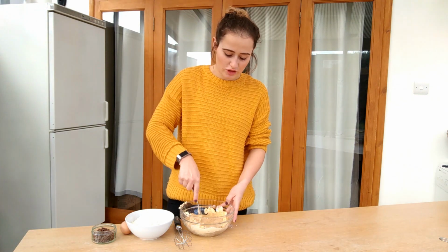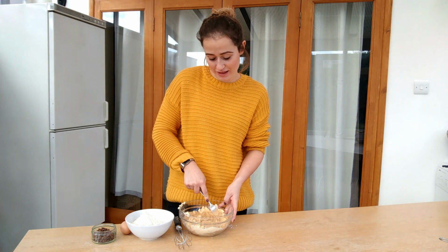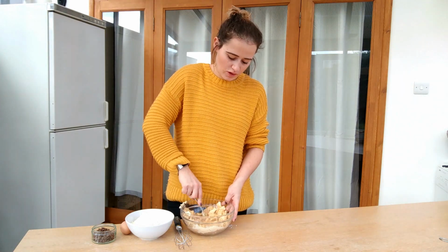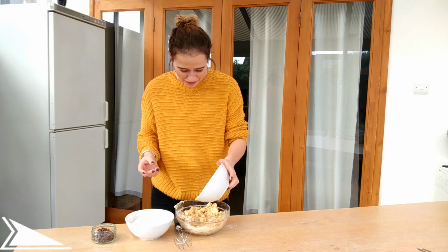So once again, I'm just going to mix in the sugar. It doesn't have to be perfect because I'm going to add the egg next. I got no shell. Yay!